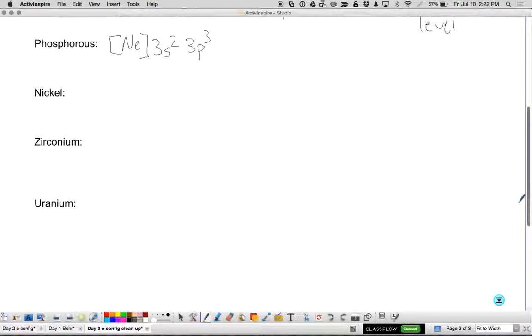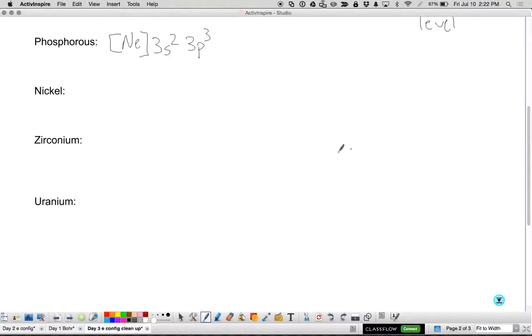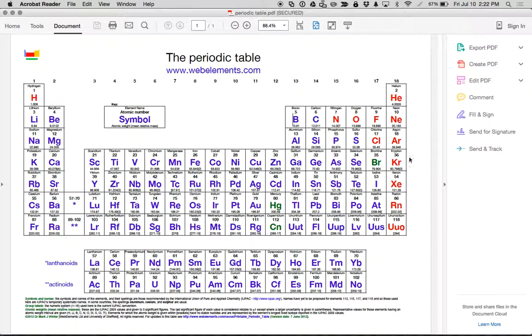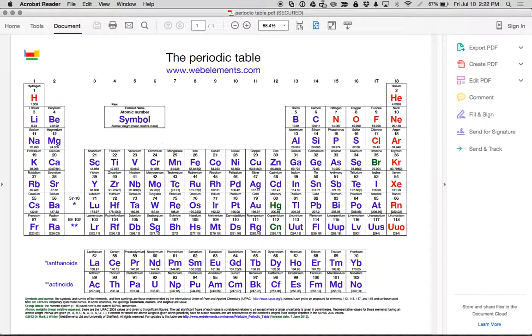Okay, well, let's move our way down to nickel, which is right here, element number 28. So argon is the last noble gas, so I'm going to go back and I'm going to go over to argon. Okay, so here's argon. And then after argon, the next element is potassium, and potassium is 1, 2, 3, 4s. 4s. And I got 2. And then I've got nickel, and nickel's got to come all the way over here.